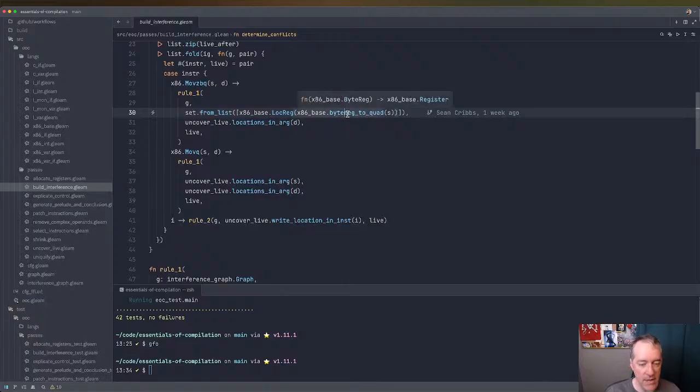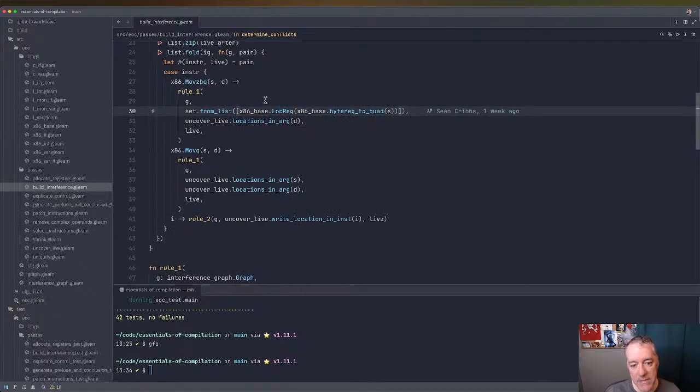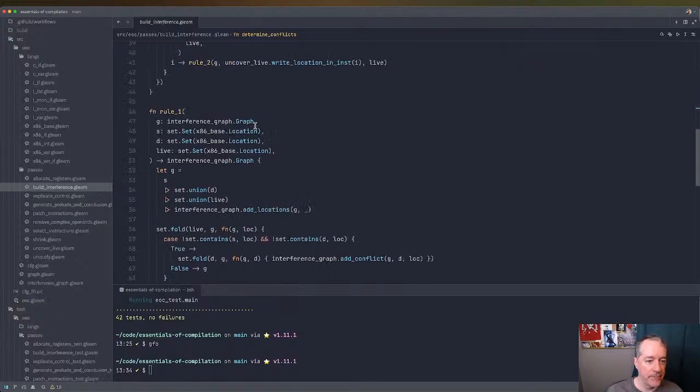So this is saying we're treating AL, if that's the argument, as the least significant byte of a 64-bit register or an 8-byte register. So that means that it overlaps with that register. And so that's what we're using for this particular instruction. This means that they may be in conflict with one another. We'll see.